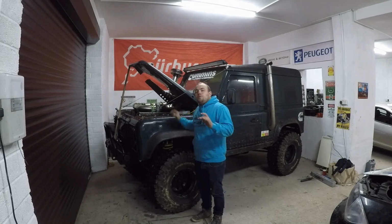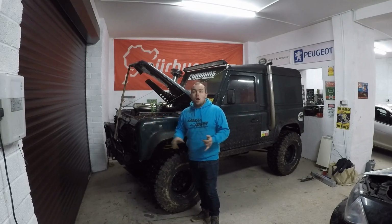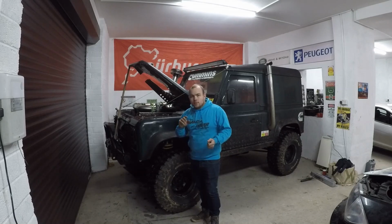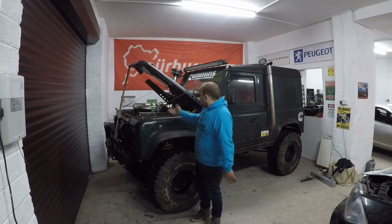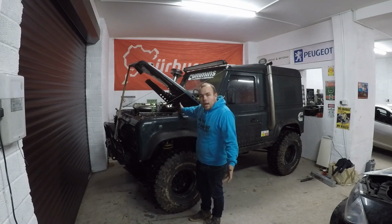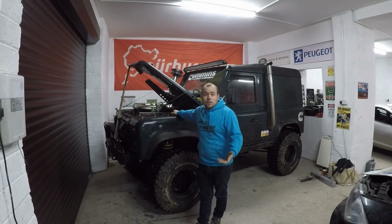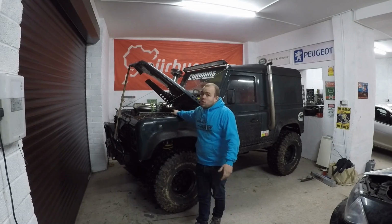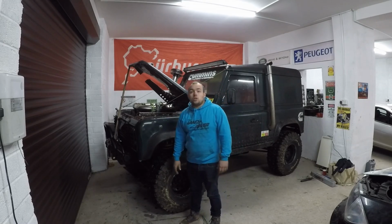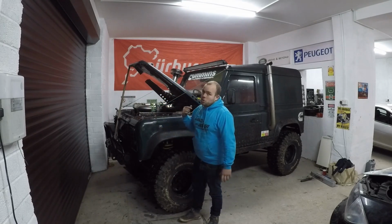If you can't do fabrication yourself, and I'm not calling myself a fabricator at all, I was just lucky I got friends that will help me out. I did all of it. It's just I had help plonking the engine in, because the engine and gearbox weighs a ton. We put it in with a digger because it's very controllable. I actually snapped a heavy duty engine crane in half trying to put that in.